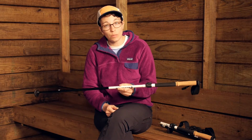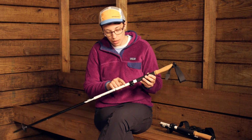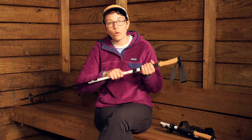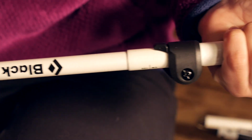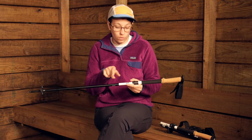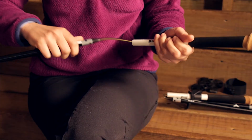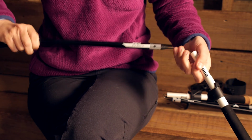When you want to collapse the poles down, it's really easy. What I normally do is I find that little button and I separate the pole sections a little bit, just so I can get a thumb on that button, and then I collapse that down. That gives enough give for that cord to be able to collapse down the other sections. So you just pull them apart.